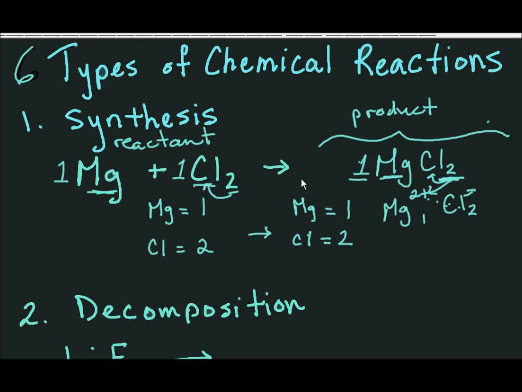So the only thing we can change when we're balancing is these coefficients out in front. You don't normally write 1s in, but it does help you keep track. And remember, on your multiple choice exam, the way that those questions are asked is it asks you for the ordered coefficients for a balanced equation. So the answer for this one in the multiple choice would be 1, 1, 1. I'll definitely show you those and what they look like in class. Alright, so synthesis reactions, 2 individual elements combine to form a compound.